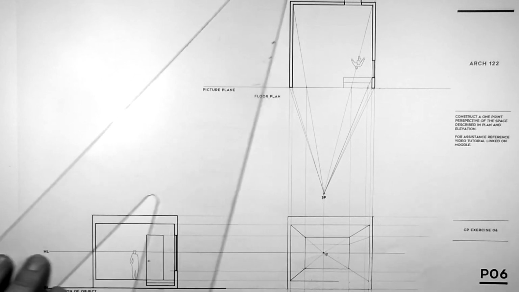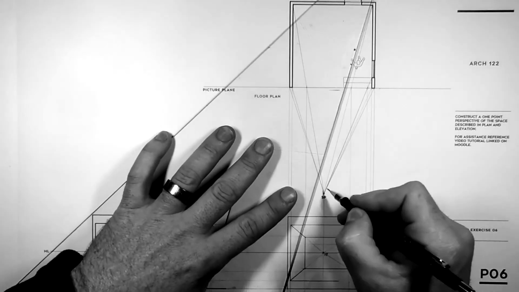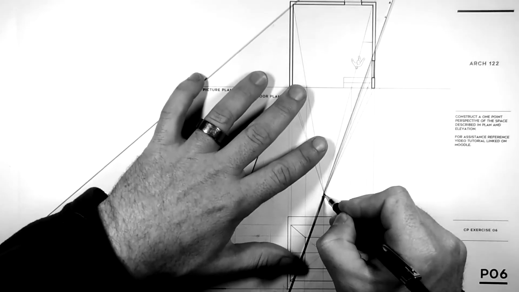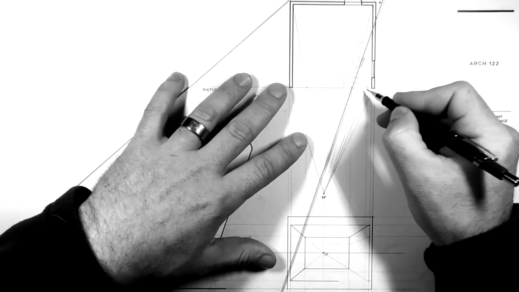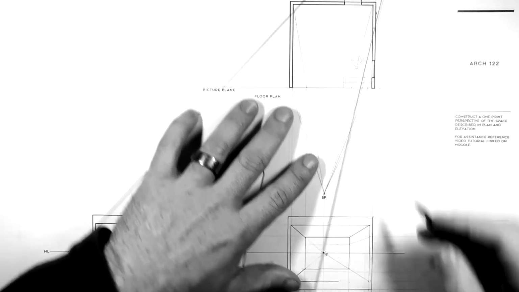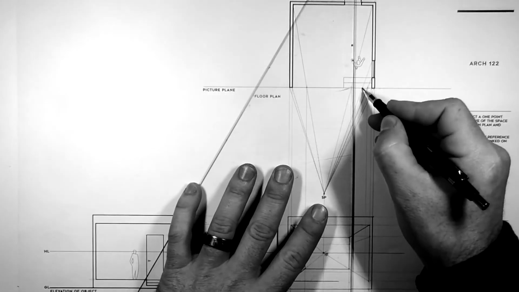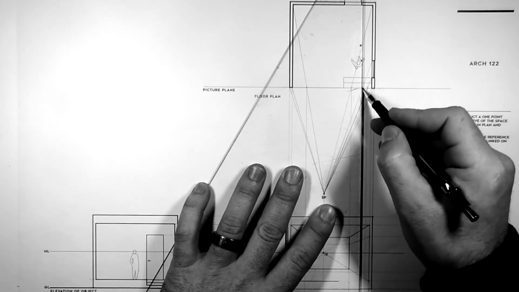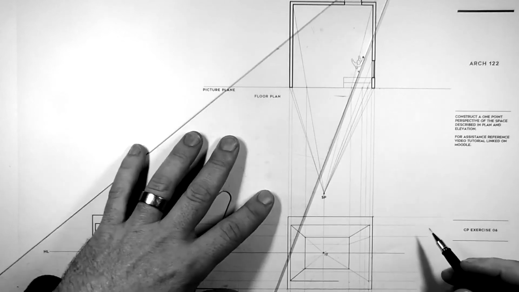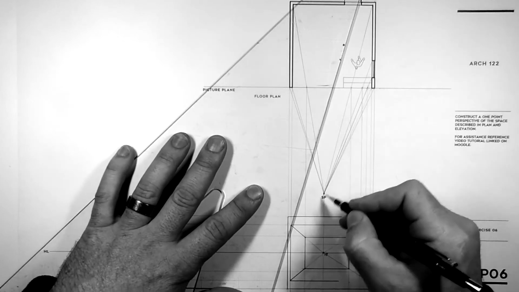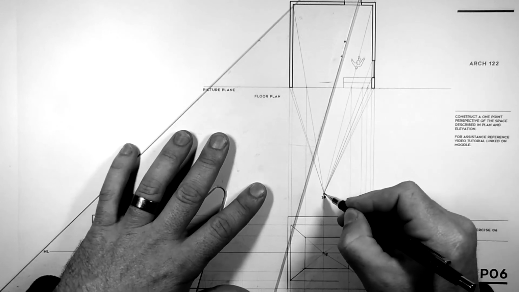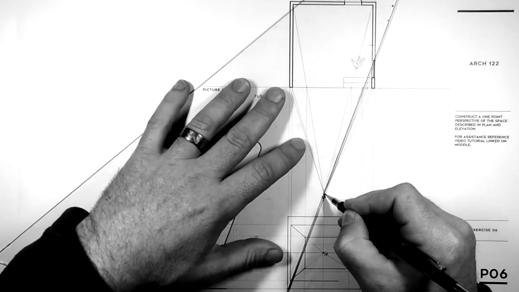That line will define the edge of our window here on the wall. And then let's do it one more time from the station point to the back edge of the window. From that point right there, we're going to bring a line perfectly vertical. And while we're at it, we're going to get this outer edge of the wall too, because we will see the thickness of the wall in this view of the window.